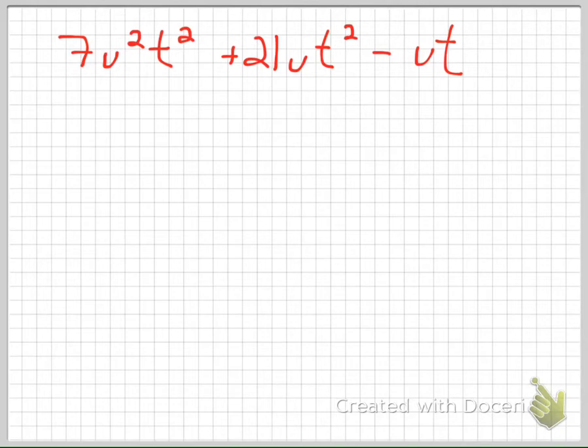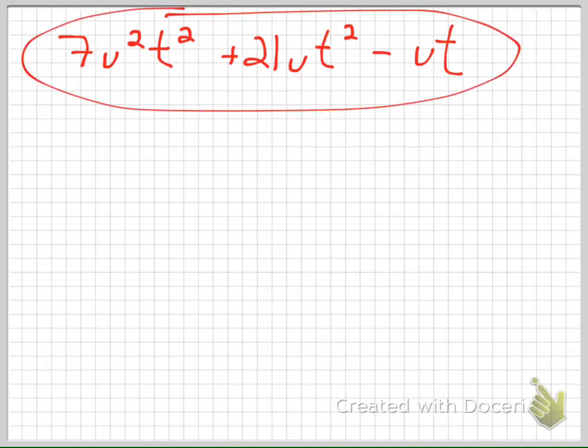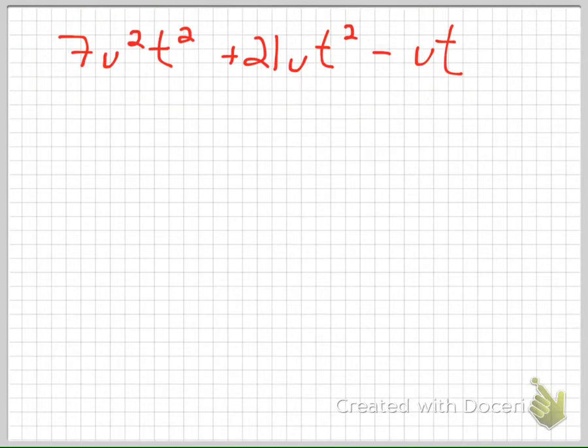You're just looking at this. First of all, you have to recognize things. What is that thing? That's a trinomial. So that means you're going to have a trinomial inside the parentheses when we're done, right? What can I pull out of everything here? What's the biggest number I can pull out of all of it? Just a 1. There's no number here, so I can't pull out any numbers. There are no numbers.